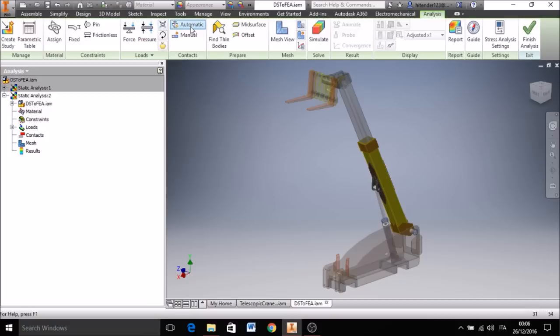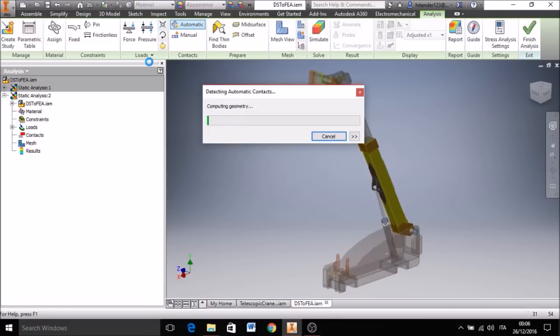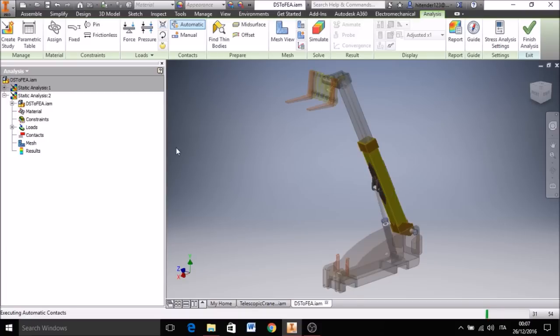I will go to the automatic contacts so that it will detect the faces and the type of bonding, the type of contacts which have to be applied automatically to these reinforcing plates which are welded to this main part. Now I will again go to the mesh settings.